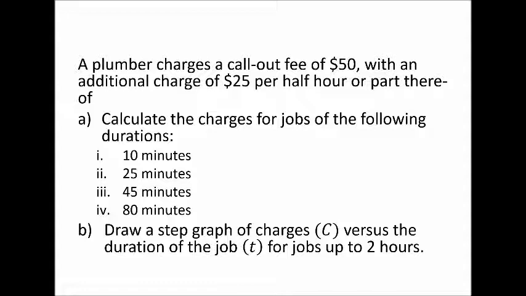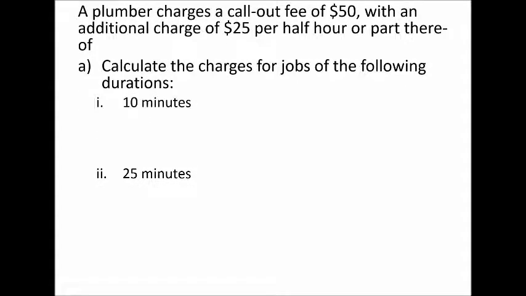Calculate the charges for jobs of the following durations: I, 10 minutes; II, 25 minutes; III, 45 minutes; or IV, 80 minutes. And part B says to draw a step graph of charges, which we'll call C, versus the duration of the job, T, for jobs up to 2 hours.